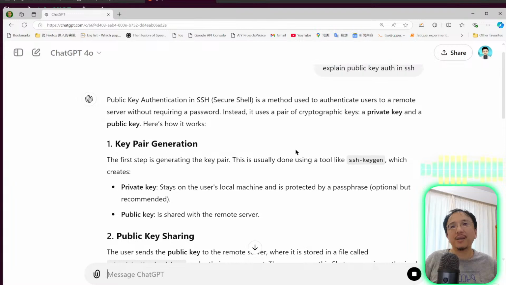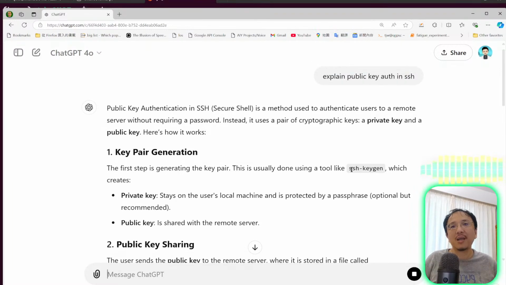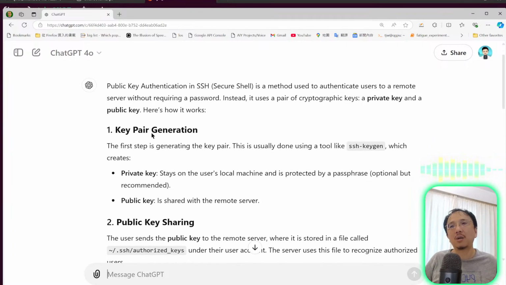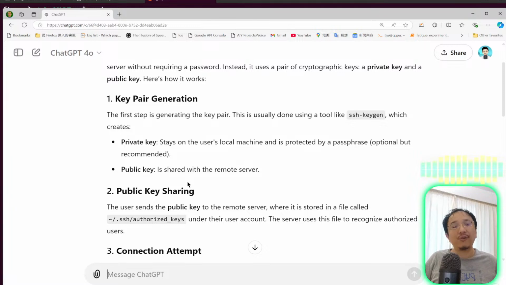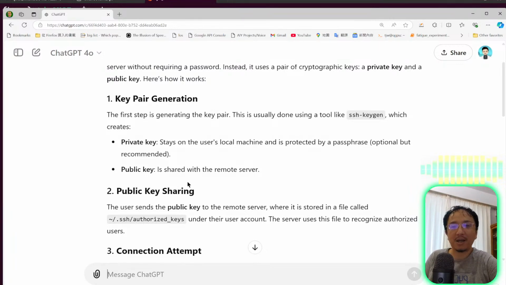One thing is that you need to use ssh-keygen to generate your public and private key. If you haven't heard of it before, public key encryption was developed in the 20th century, and it has a lot of applications.